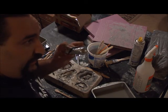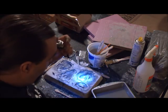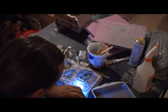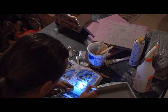A flashlight is very useful for seeing down to nooks and crannies and changing the shadows so you can really see what's going on. I'm going to use it here on this eye because I've got some real fine picking to do.